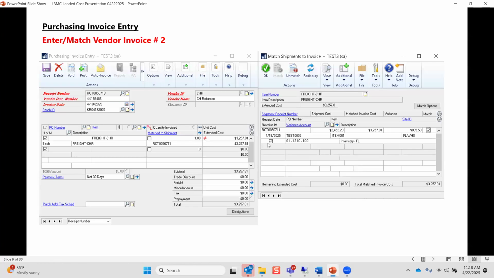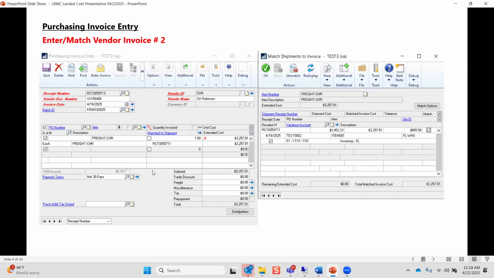It is going to revalue inventory, and it is going to provide what your variance is. This all happens automatically. Once you enter match it against that receipt and that purchase order, you will see that there is a variance that kicks out. This is the way that you would continue to enter your enter match invoices.